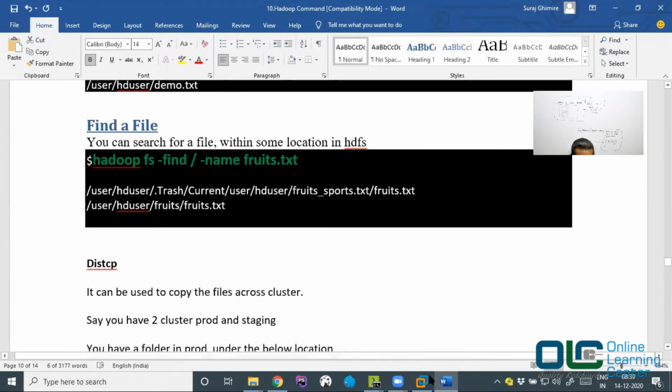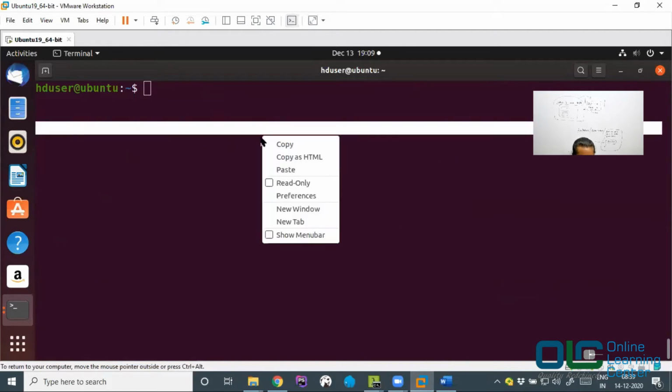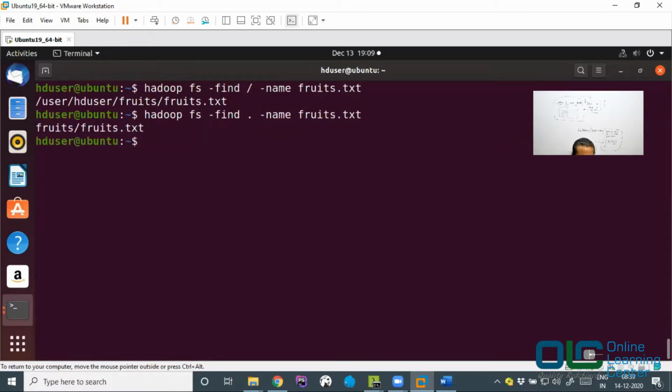So let's go back and I'll paste it. All right, in my case it says fruit.txt is located under /user/sd/user/fruits/fruits.txt. Similarly I could have done it with a dot.